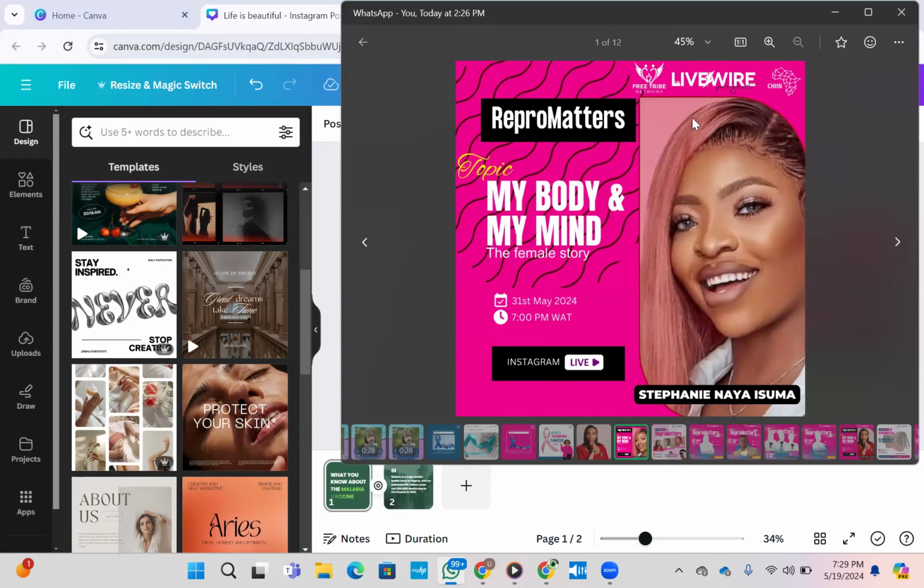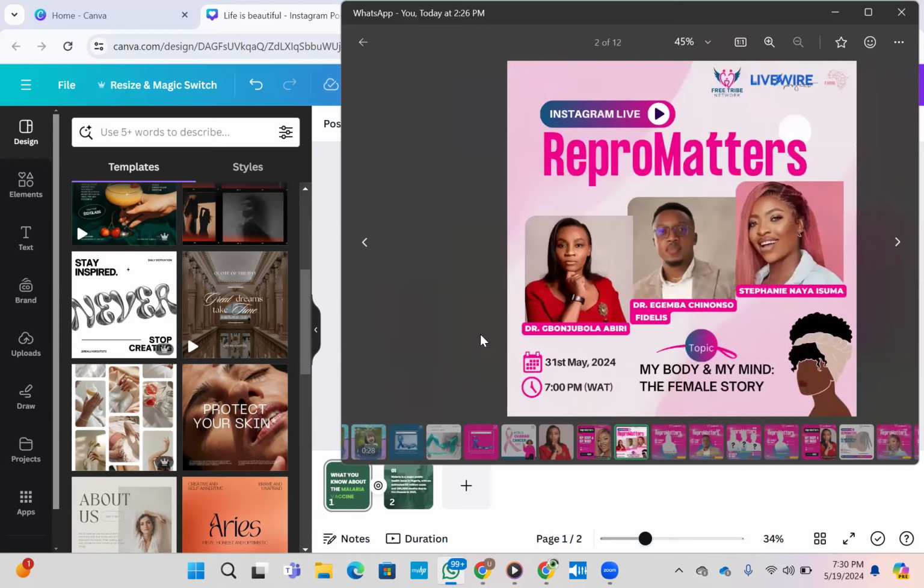Yeah, that's a shape. That's not a shape, sis. This is a picture frame. What do they call that shape? Picture frame. So when you go to elements, search for picture frame, and you will get it. Image frame. Okay. Picture frame, not shape. So we can do this, right?